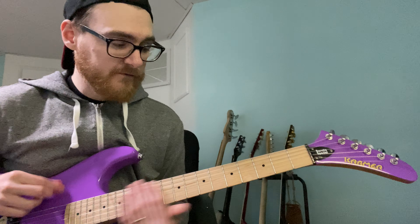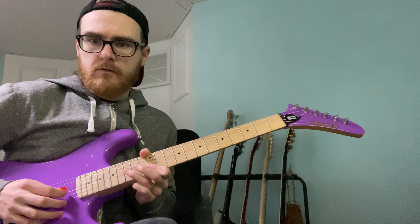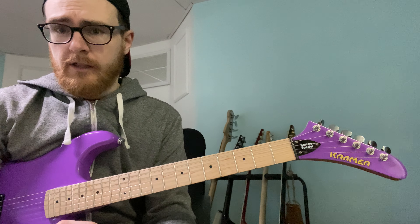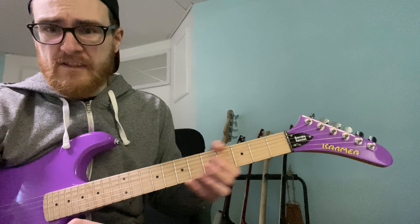Things I like about this guitar: the stock pickup is ridiculous — it sounds really, really good. This is through a Boss Katana with a Zakk Wylde overdrive and a Bad Monkey overdrive. After those modifications this is a really great guitar. The neck is insane — super flat, feels really good to play, all the notes are perfect, and the action was great when it came.